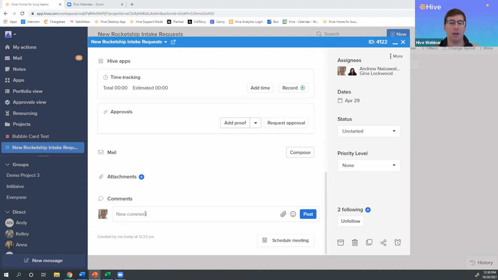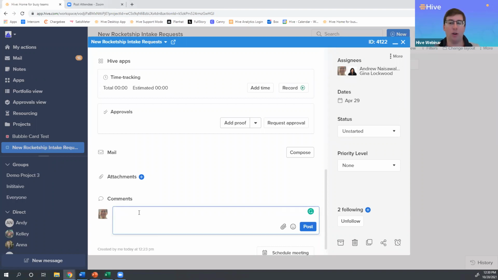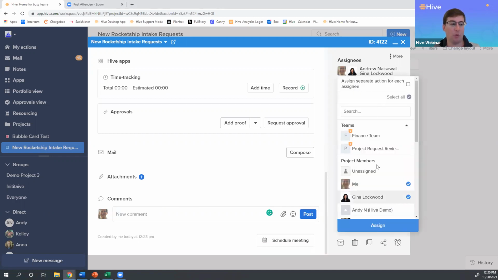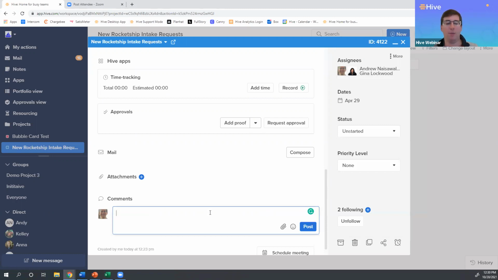But let's say that we have a department. In this case, it is our guidance system department. As for a rocket ship, they're not always part of our review process, but we want to pull them in here. We have a specific question for them. That's where we can use the functionality for @mentions. We could also just assign out the action card to multiple people here too. But let's take a look at the @mention function.